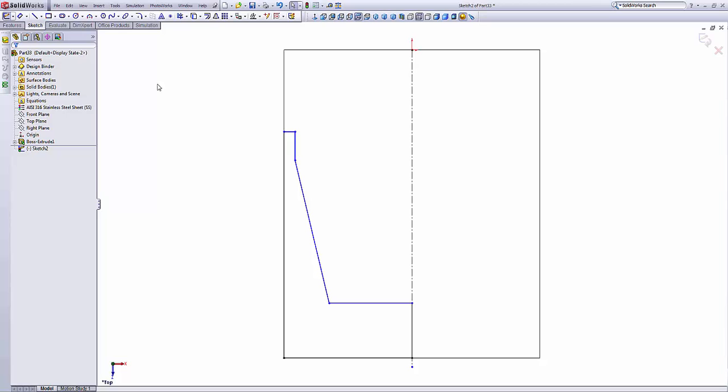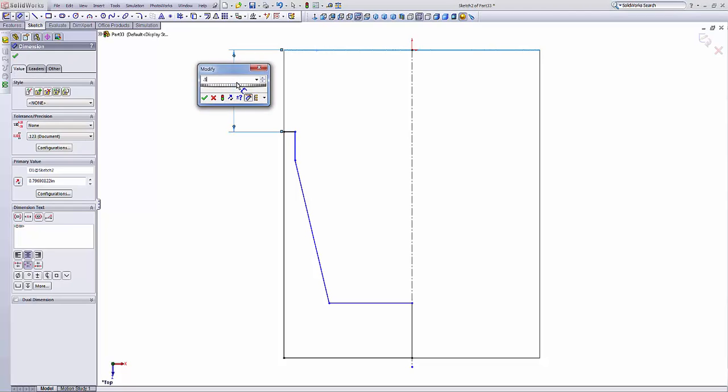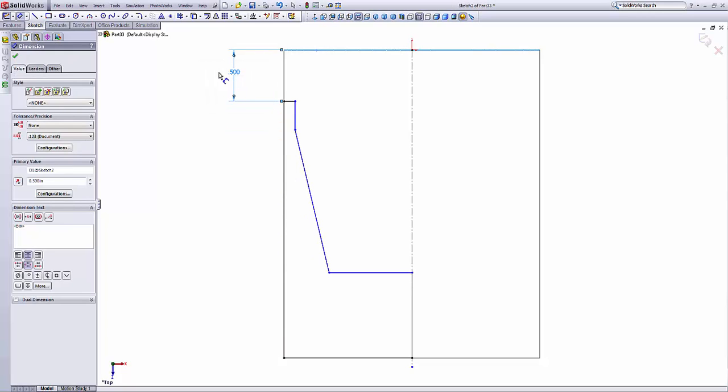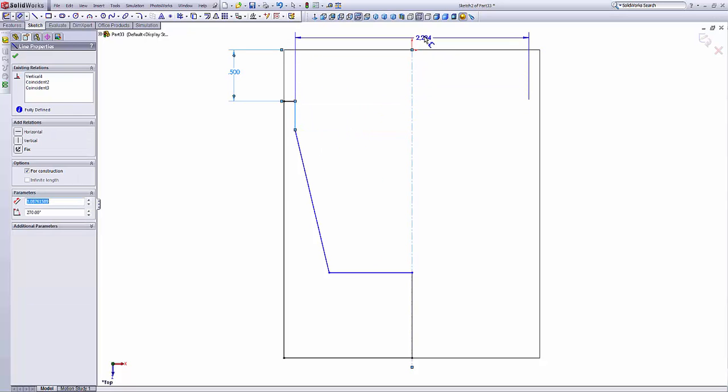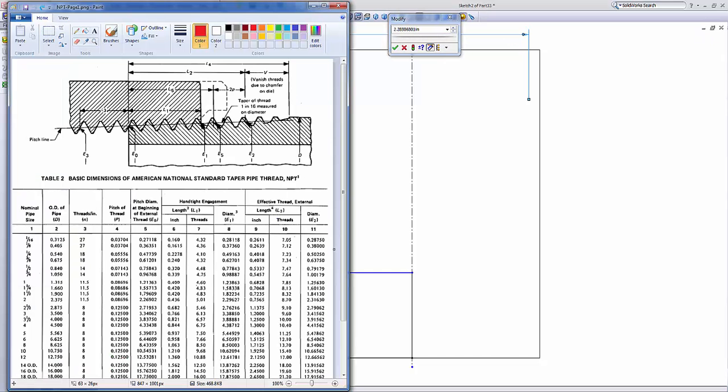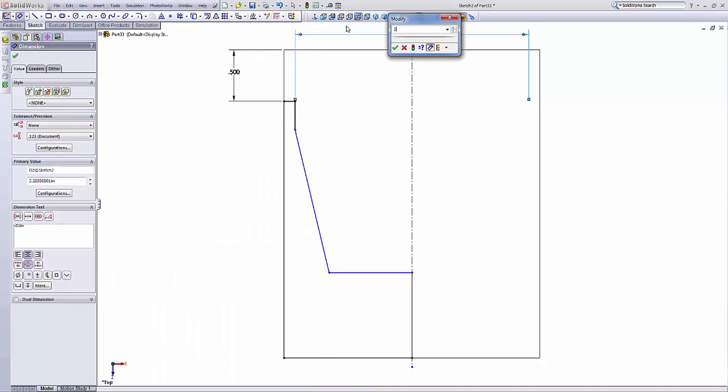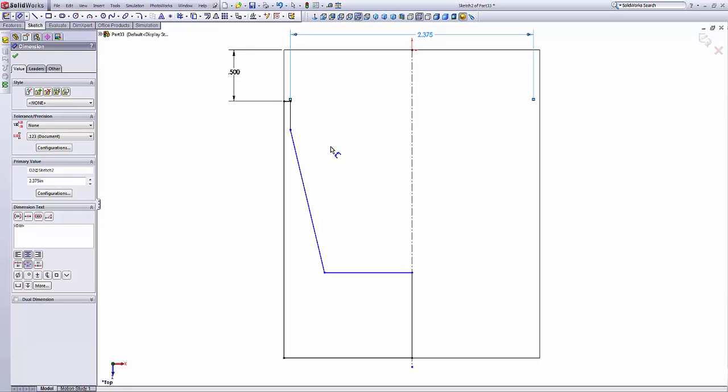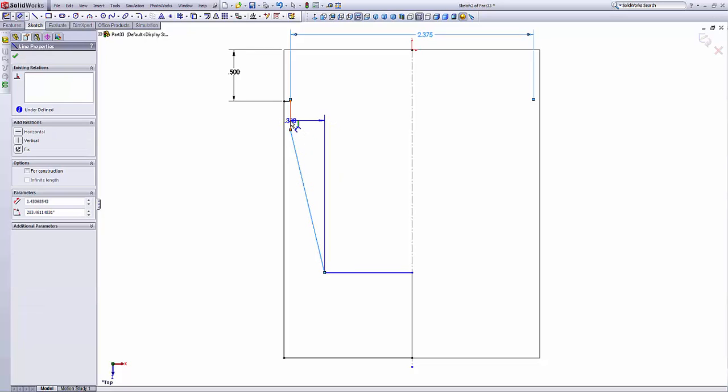Make them defined. So let's make the height of the undercut 1/2 inch. This is the cylindrical portion of the taper. It has to match the nominal diameter of the NPT thread. This is size 2 inch, and we're looking at the OD of the pipe, which is this dimension over here, of 2.375.